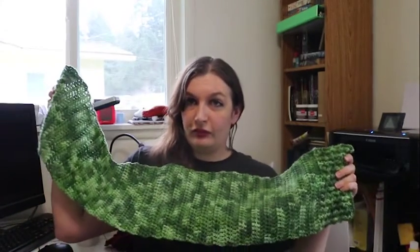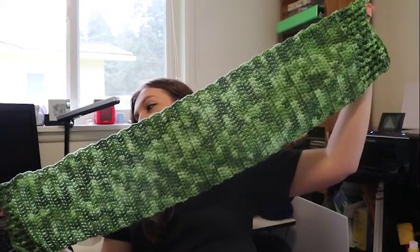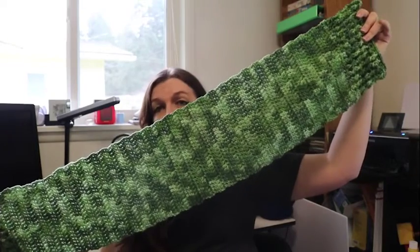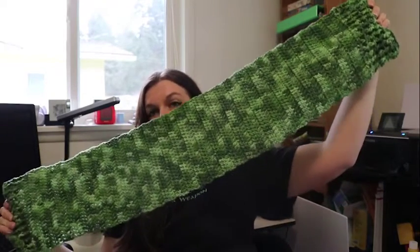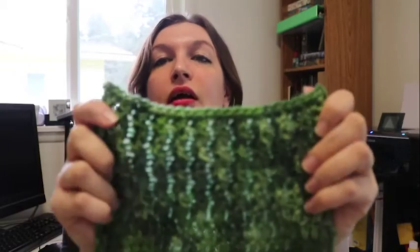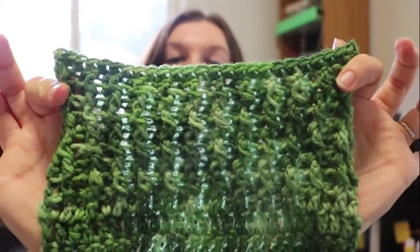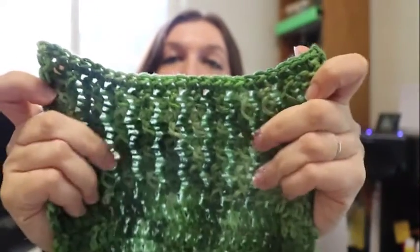And the other thing is the scarf that I showed off, I think in the first Yarn Talk video, but I don't know if I can get the whole thing in the frame, maybe if I bend it a little bit. Oh, there we go, just barely fits. This is the scarf that was from a pattern I found for giving out for charity and for the homeless. I made this with 1 entire skein of Red Heart Super Saver green tones, I think was the name of this. And on the ends I just did a front post, back post to keep it from curling and to give it a little bit of texture.